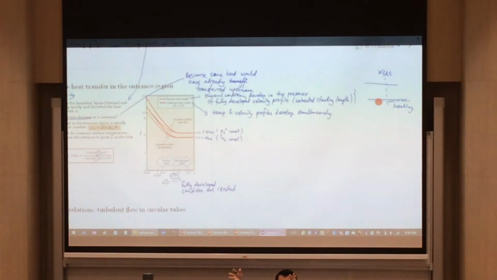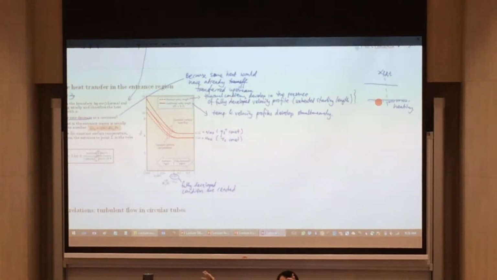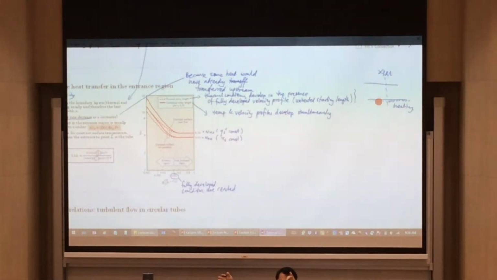And your fully developed region is where you get most of your heat transfer. That's for the rest of the pipe that's going through the entire network. So it's that fully developed region that you are more concerned with. And if there's heat transfer, be it going in or going out of the pipe, that is when you have your heat transferred.